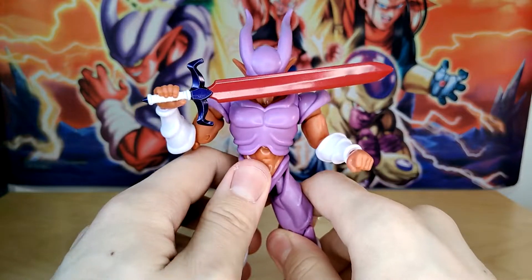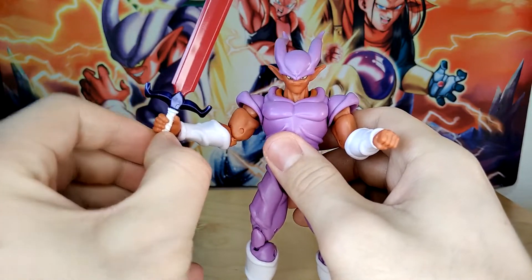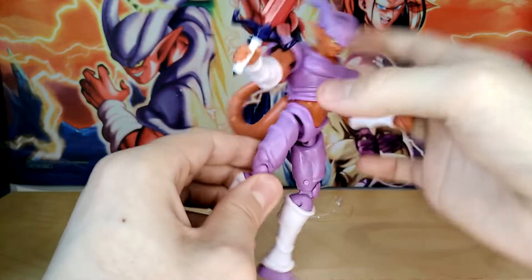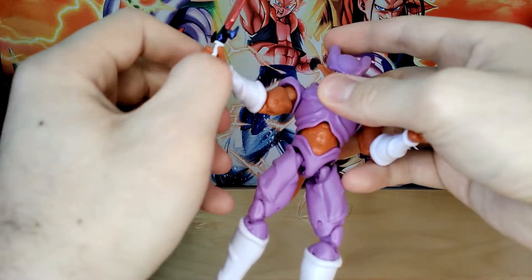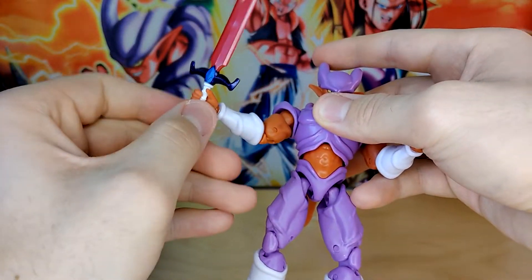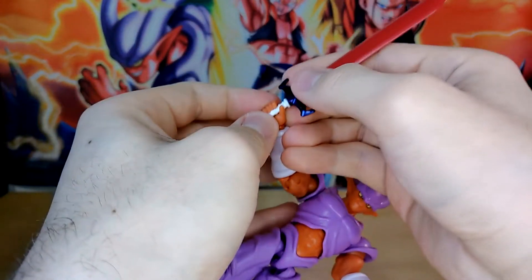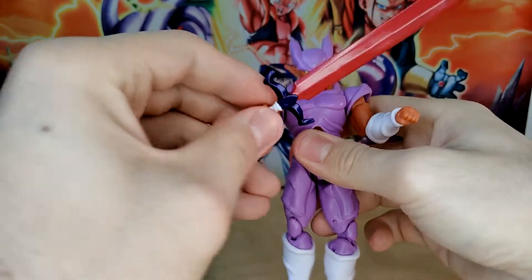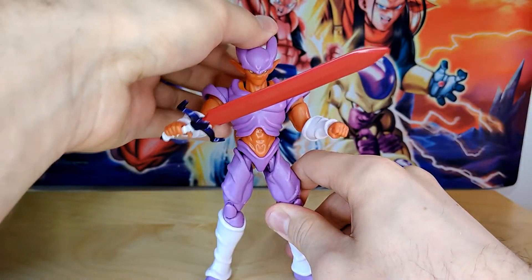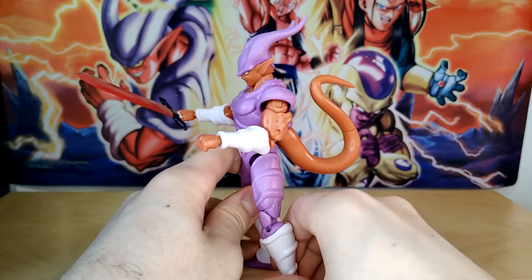That is pretty cool if I do say so myself. Obviously a pretty good look for the character. I want to be very careful messing with this because I don't want to rip it off, but this does look very nice in his hand. I think the better way to twist it is from the base and then kind of sliding it back snug in his hand. It is very big in his hands — I don't know if it should be that big. He's looking at it like, oh, how did I get this from a bean?